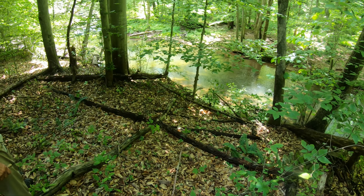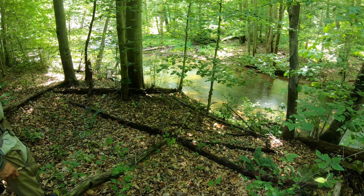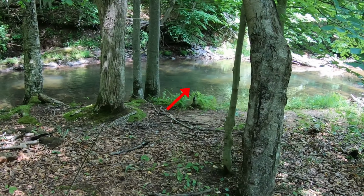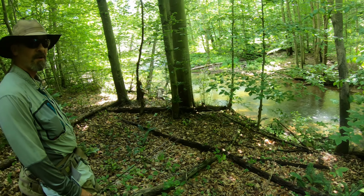Well, this is a staging pool. The bigger fish that, when they run, will stack in. And later today, I'll take you to another one. Whether we see any here today or not, we should see some in the other one. But what I'm going to show you is a staging pool where they stack once they run, when the main branch becomes too warm. If you do fish for them, they're difficult to catch.